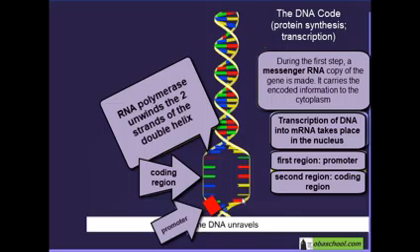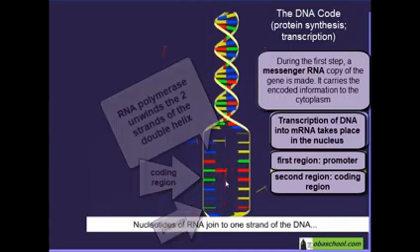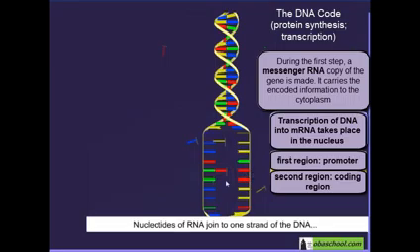After the promoter, we have the coding region, which is the section of DNA that actually codes for the protein, and this is where transcription takes place. We have free nucleotides inside of the nucleus, and these are going to bind to the antisense strand of DNA by the law of complementary base pairing in order to create a strand of RNA, which is going to be the messenger RNA, which is going to leave the nucleus and undergo translation into a protein.